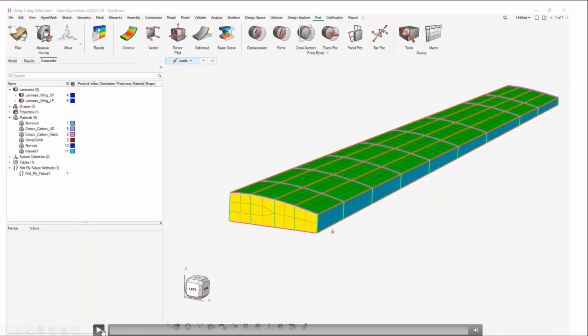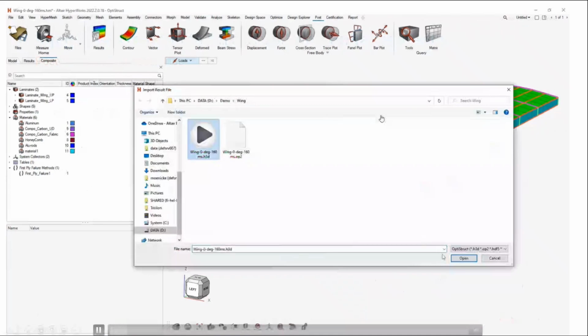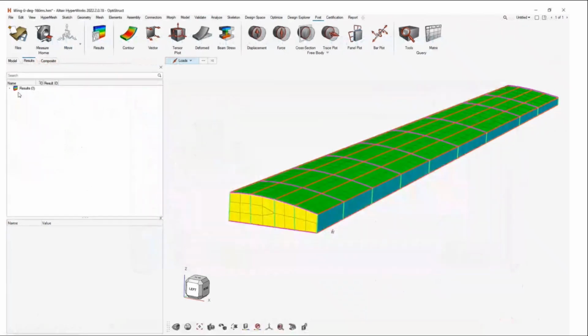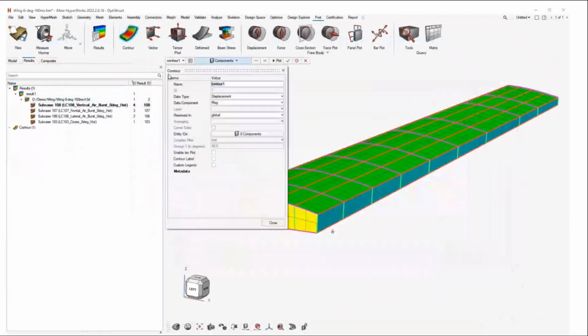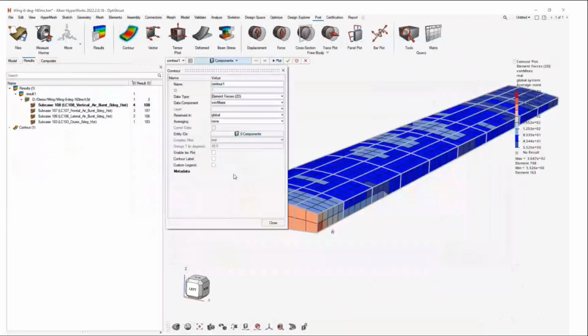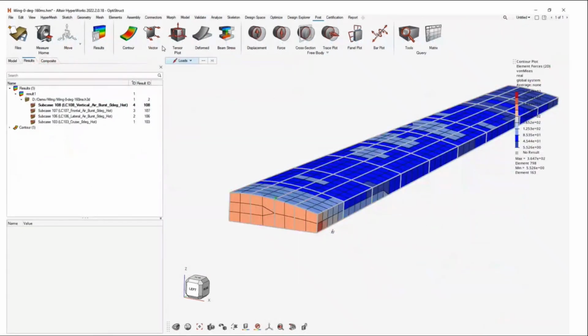But that's easier to also look at from here. So we got a simple model. We are reading some results, and just for the sake of it, I've been checking that the element forces and moments are actually available. So that's why the first plot in here.